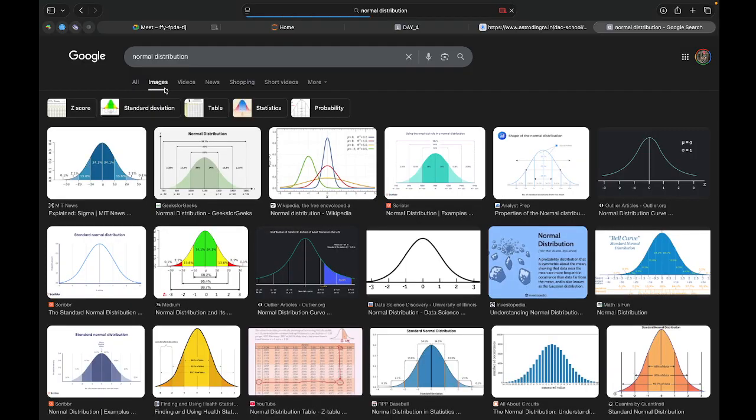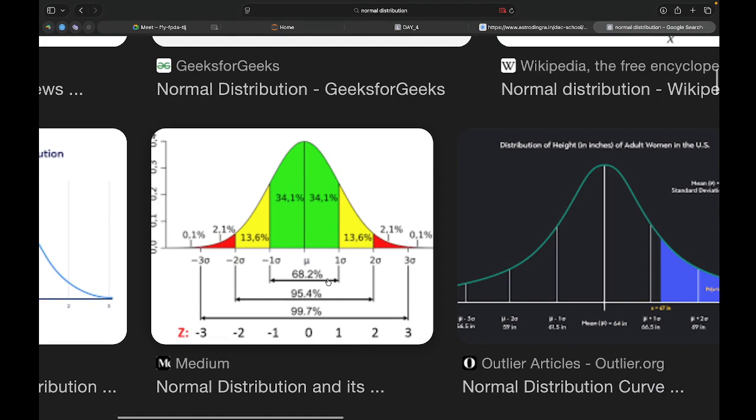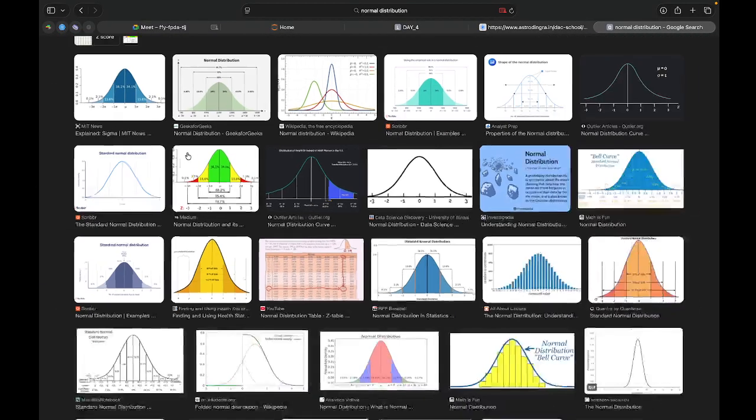I'll just open some images. So this is our normal distribution. Here is mu, which is the peak value, the value at which the peak of the graph will be there. Sigma determines the width of the graph. And then we have the amplitude, of course, which is how high this is, the peak height in total.